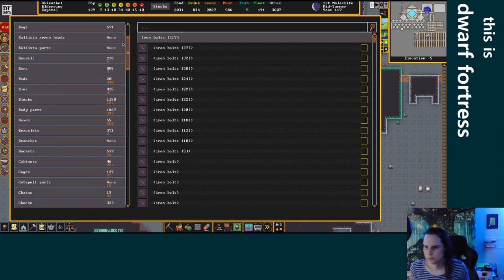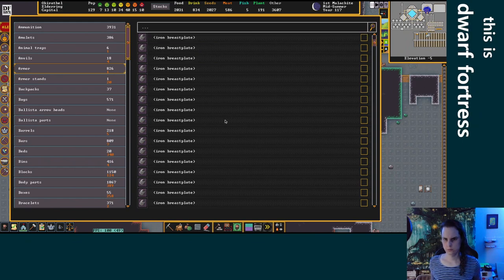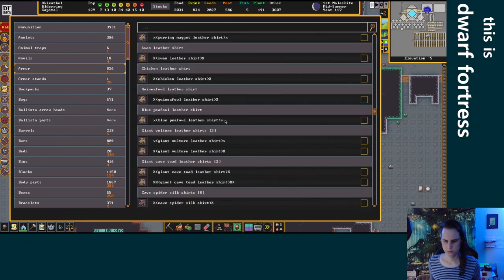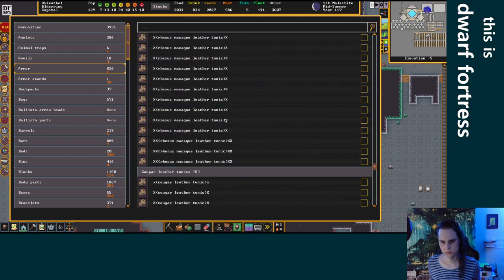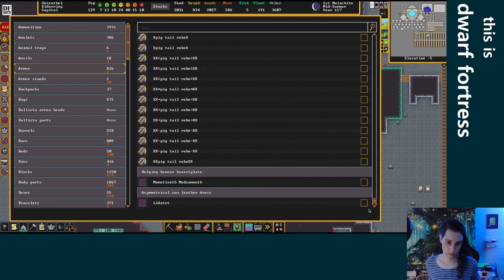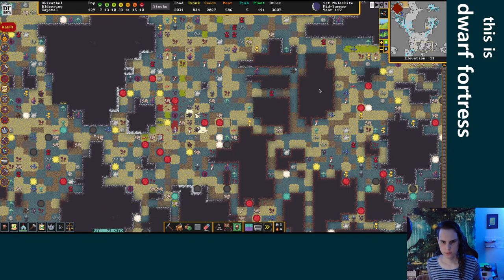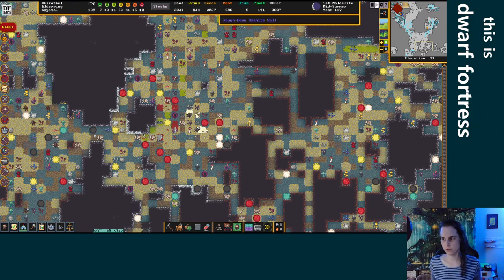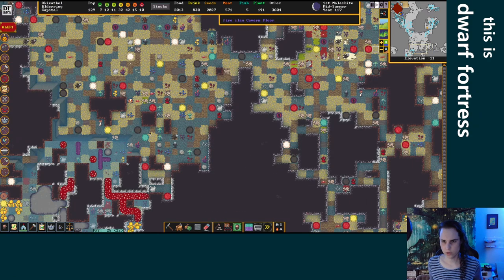Yeah, have 1,800 body parts. Not armor. Tunics right here. Asymmetrical leather dress. Sure. Oh, just K-fish. Not K-fish. Forgotten Beast is probably down here somewhere.